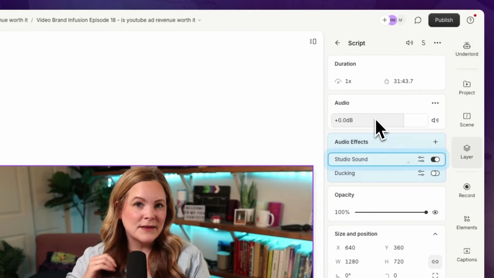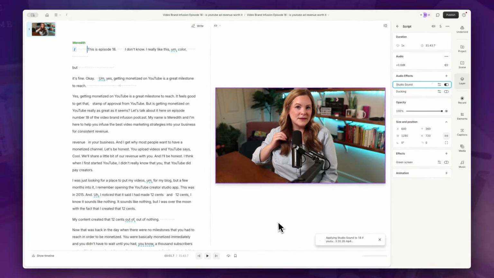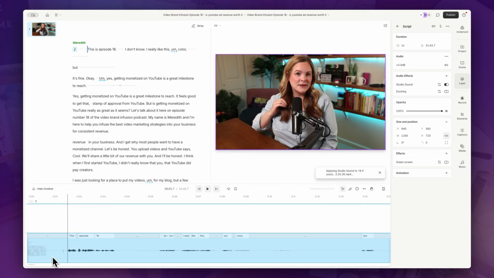This is a really popular feature with Descript. I'm going to select it. It takes a couple of minutes to apply because it really is doing some heavy lifting for you, but you really only need to use Studio Sound if you record in a space where you have a lot of background noise or a lot of echo.